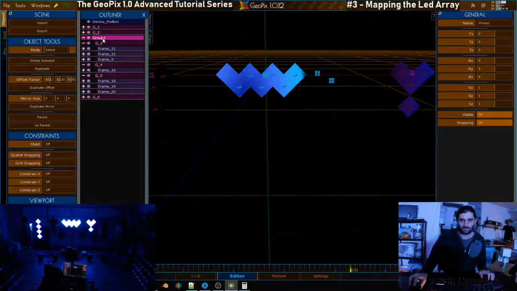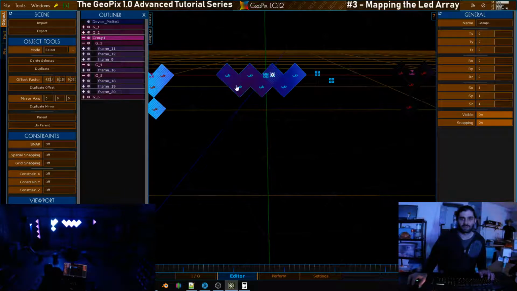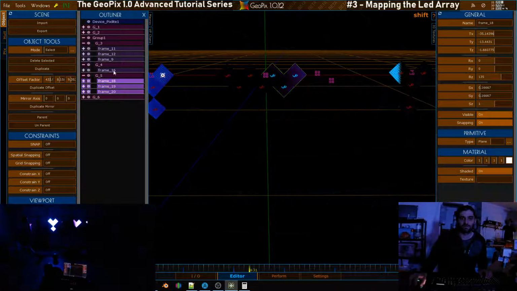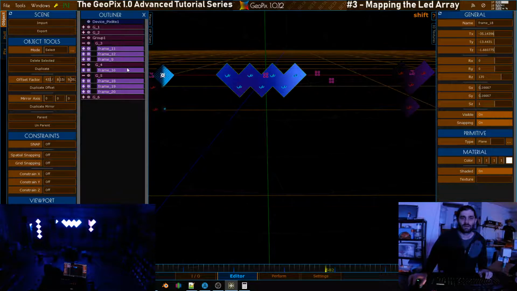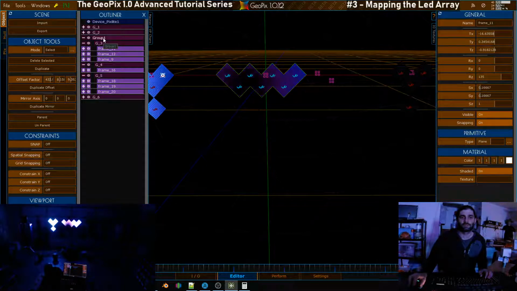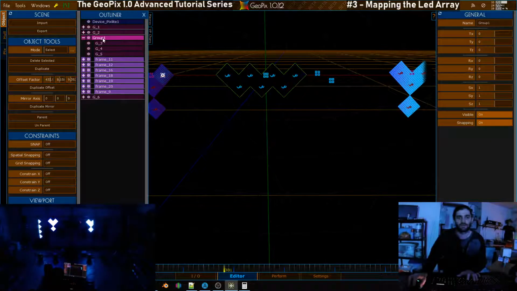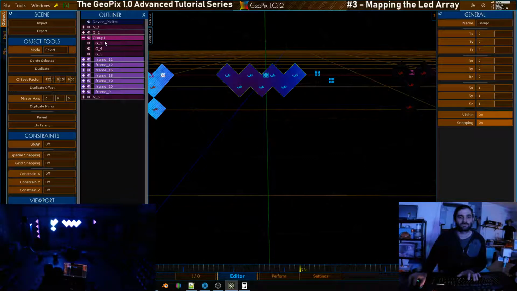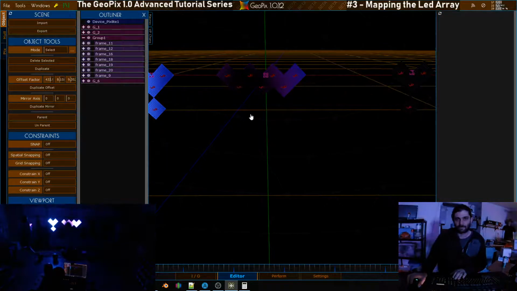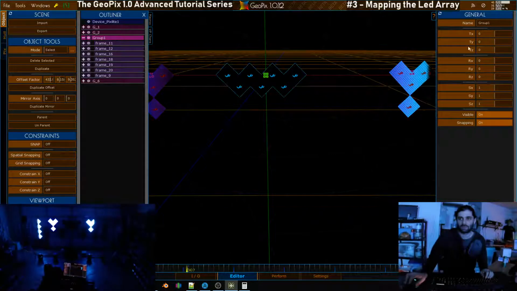And so now we're left with a few groups. We have way too many groups here. We don't need this many since everything here is basically going to stay together in one piece. So what we can do is select all of these fixtures. We can do this a couple ways, but I'm just going to shift select group 1, which is our new parent for these, and then hit P on the keyboard. And we've now removed them from those groups and parented to this group. So now that we have these empty groups, we can just delete them. And group 1 is all zeroed out, which is good.